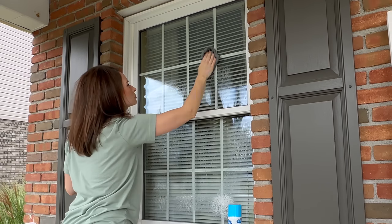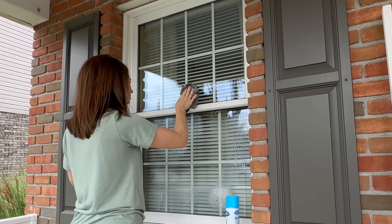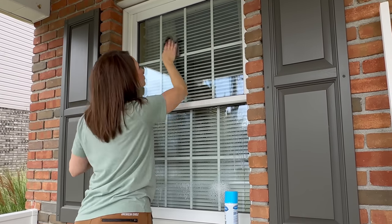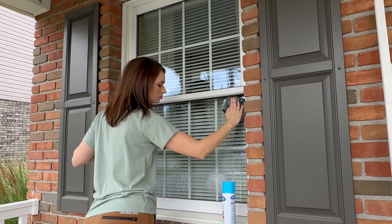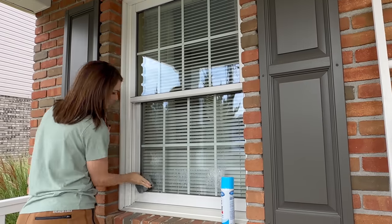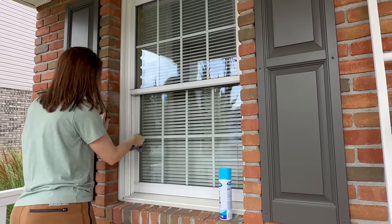Since I do have several new faces here, I wanted to share one of my favorite tips, which is a way of cleaning your windows so that you know which side those pesky streaks are, and it'll save you a little bit of time when you're re-cleaning them. So try this and see if it works for you.